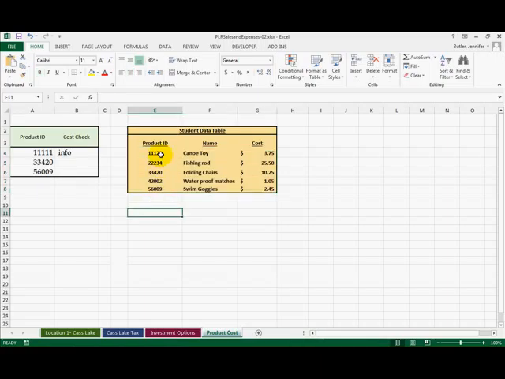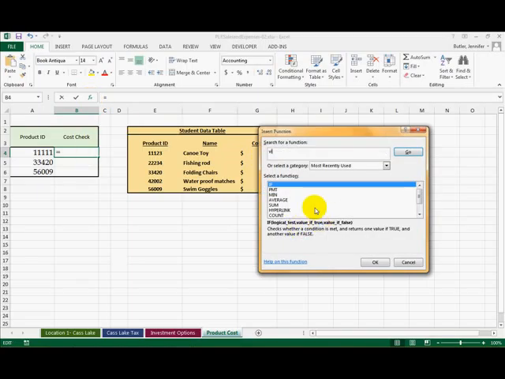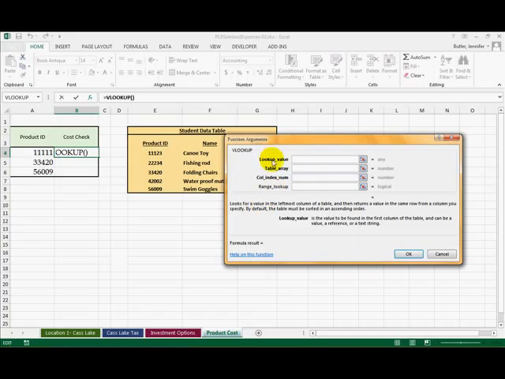So let's say we want to look up a certain product ID number, and then next to it, we want to put what the cost is. So we're going to do a VLOOKUP in this column and have it return this column over here. So when we hit our function, and we want to do a VLOOKUP, the value we're looking up is this one.